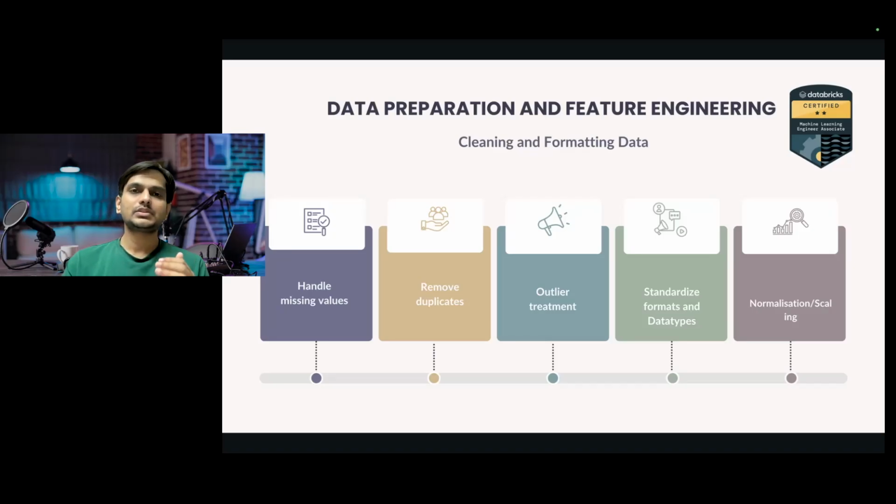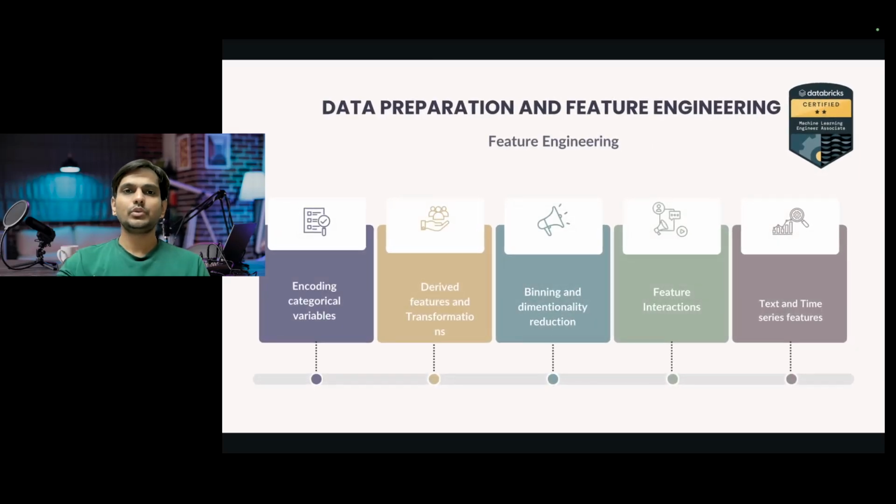There is no thumb rule in machine learning that you have to perform these operations. It completely depends on the exploratory analysis that you'll be doing with the data. But these are the key considerations you need to take when you're talking about cleaning and formatting the data. This is the very first step that we'll be doing in machine learning. The models and training will come at the end, but what is very critical here is cleaning and formatting the data, because this decides the quality of the model that you're building.